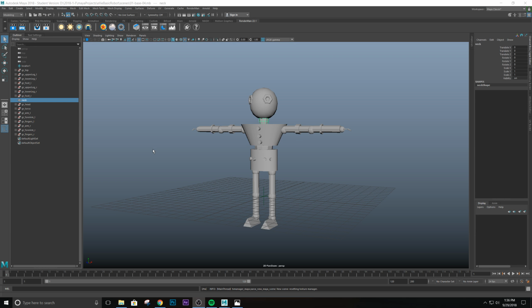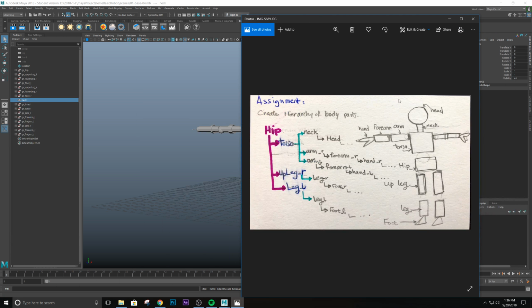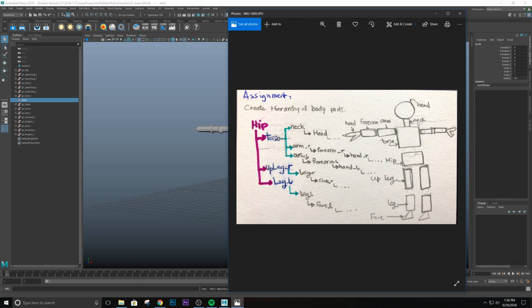Hello everyone. In the previous tutorial, I showed you how to create a hierarchy for a basic humanoid, and it was basically this really simple humanoid, where every body part was presented with one object. That was supposed to give you a good start and help you wrap your mind around what this hierarchy thing means. And hopefully you have completed the assignment, and now you have a better idea of why we are grouping stuff under each other and why the hierarchy needs to be a certain way.